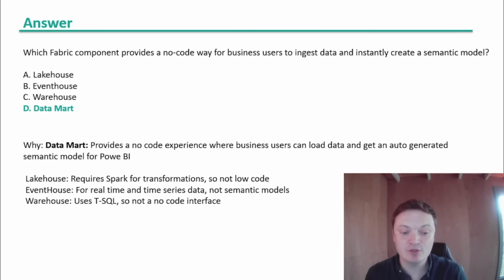Data mart provides a no-code experience where business users can load data and get an auto-generated semantic model for Power BI. A lakehouse requires Spark for transformation, so not low code. An Eventhouse is for real-time and time series data, not semantic models. And a warehouse uses T-SQL, so not low code.